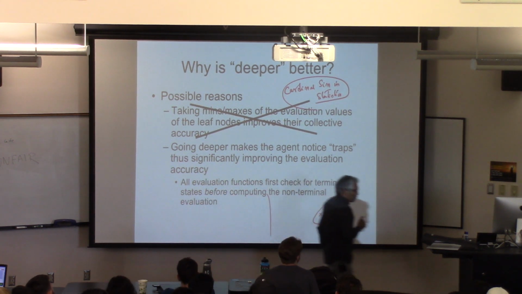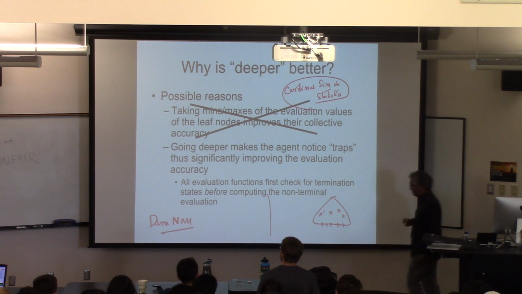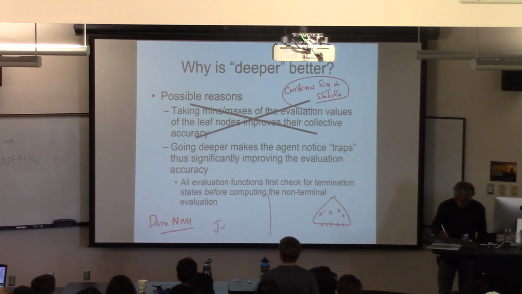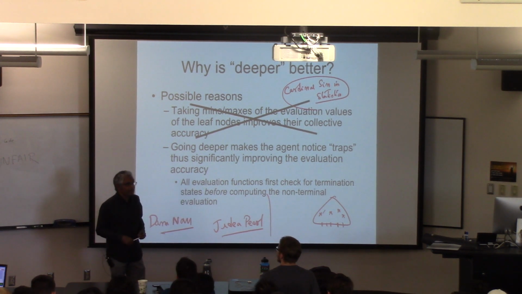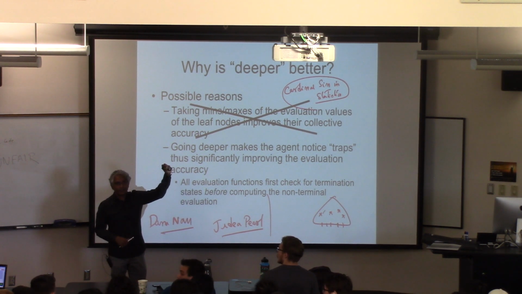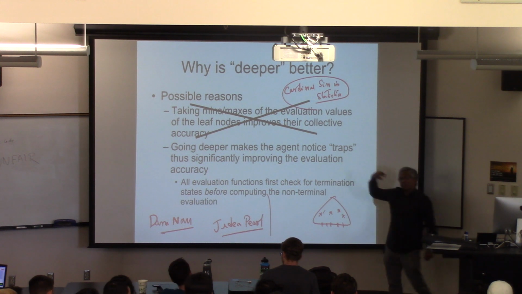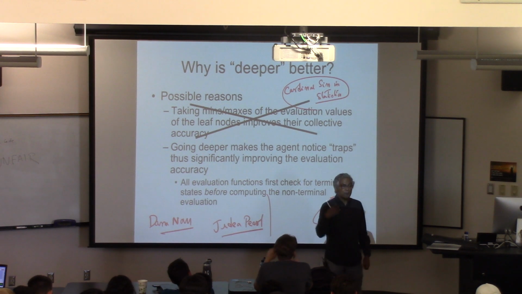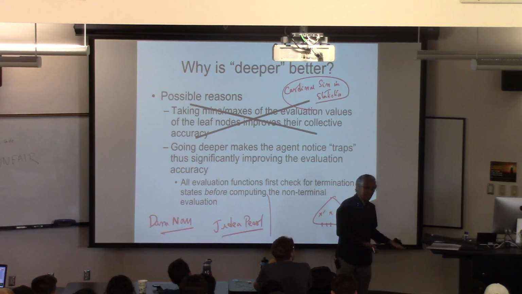And furthermore, the guy who did this game tree pathology is a guy called Leonard Nau, who was on my thesis committee. And then a guy called Judea Pearl, who seems to be ever fresh because he's still hanging around doing great work. How many of you have heard the name Judea Pearl? Okay. In fact, it's very relevant to all the work that's going on in AI right now. This issue of causation versus correlation that I mentioned in the beginning, he's pretty much the only guy who's been spending his lifetime looking into the best way of figuring out what is causal versus correlational.